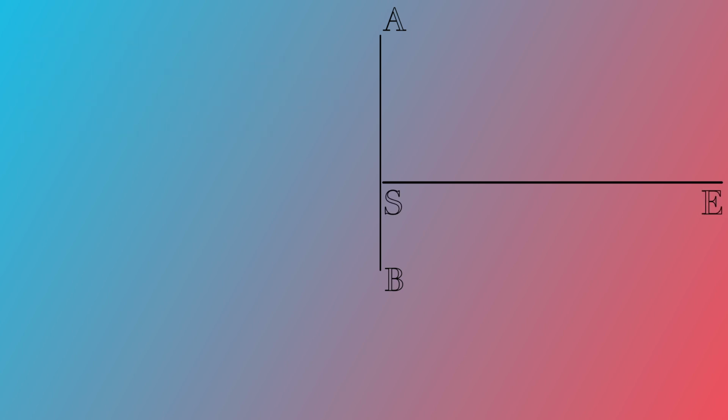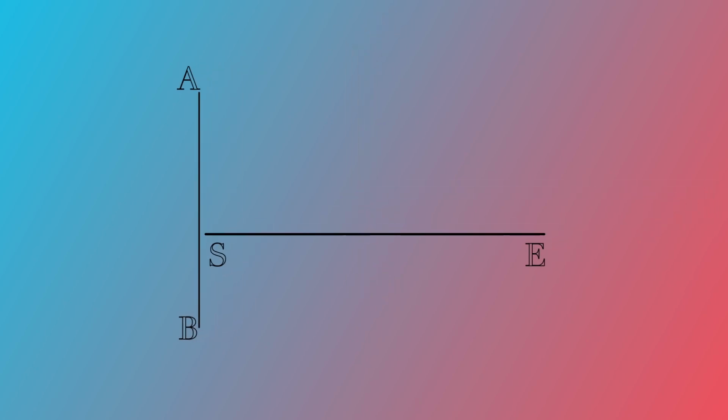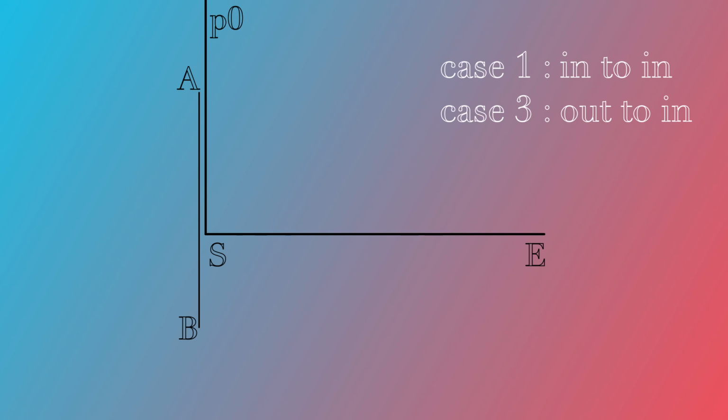Now you might ask why we are only putting E, why not both? It's a key part of how the algorithm works so efficiently. We only add E, the endpoint, because S, the start point, was already added in the previous step. Think of it like tracing the polygon. The algorithm builds the new clipped polygon one vertex at a time. In the previous iteration, let's say it was from point P0 to S. S was the end point. Since S is inside, as we know from our current step, that previous iteration would have ended by adding S to the output list. It would have been either case 1, in to in, or case 3, out to in.